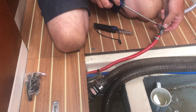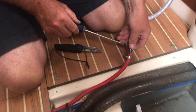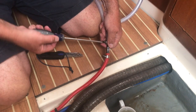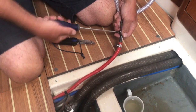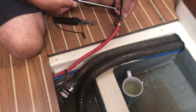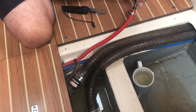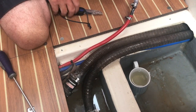What we've done is we've bought 10mm pipe, a couple of metres. We've got some internal little spigots like this, connectors and jubilee clips to secure it, and this is the easy bit, this end. We've had to use hot water just to soften the boat's red piping. We think the boat's own plumbing system is not speedfit. But this is the best way we can, we think, at least get a connection that stops the problem.